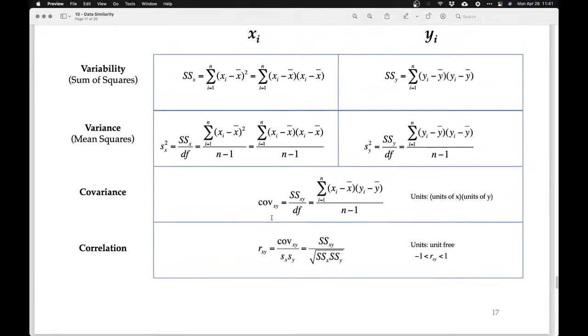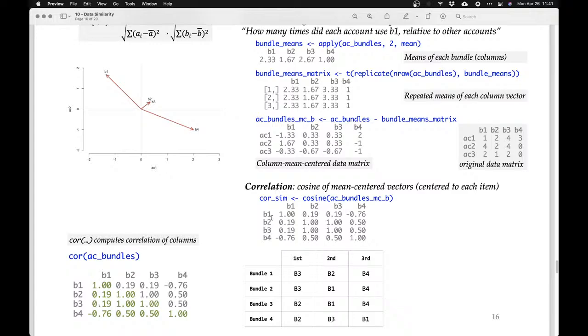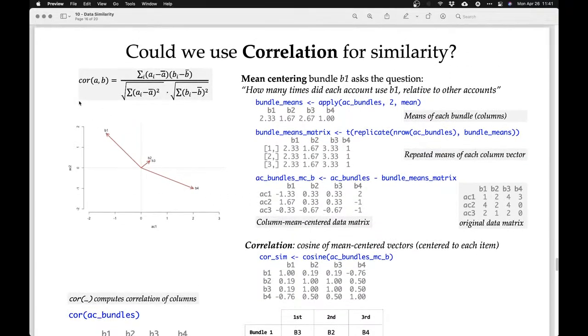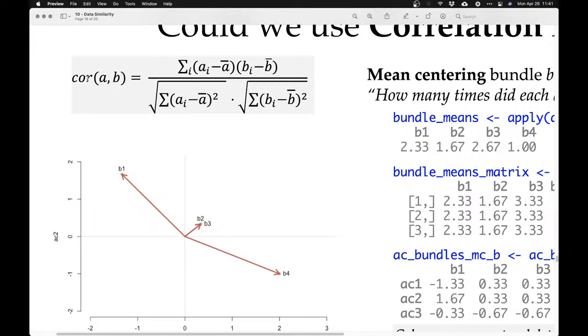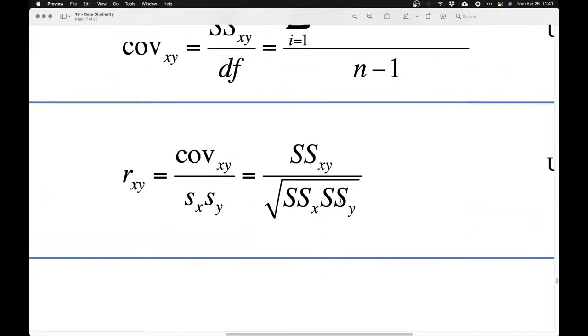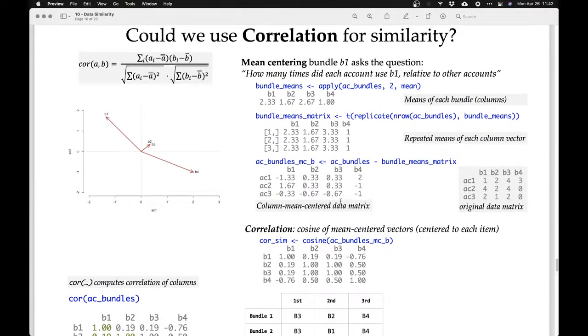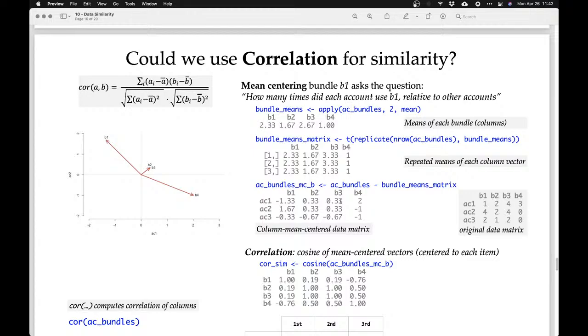All right. A geometric explanation of correlation is that it's a column mean-centered cosine. They're exactly the same thing. The two formulas are exactly the same. Okay. If you were to derive the formula from angles and geometry, then correlation would look like this. If you were to derive it from statistical principles, it would look like this. They work out to be exactly the same thing. All right? So geometry and statistics are really just two different ways of describing the world. And they agree perfectly because they are just two models of the world.